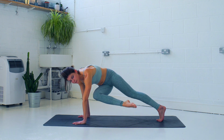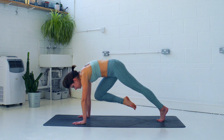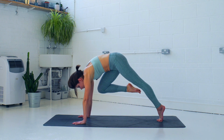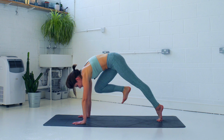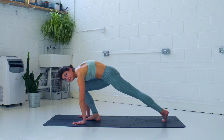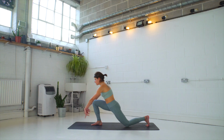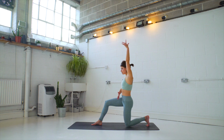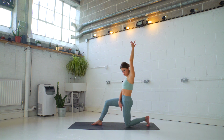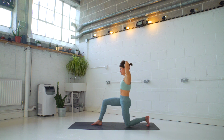This time, bend the right knee once again. Shift it to the center line. Press up through your chest, create space. Flex the right foot, rock forward. Slowly place the right foot down underneath you. Lower the left knee down. Reach your arms up overhead as you bring your hips back so your hips are in line, stacked on top of the left knee. Clasp your hands behind your head.